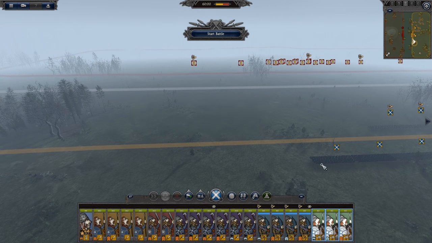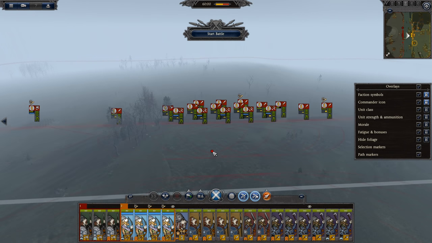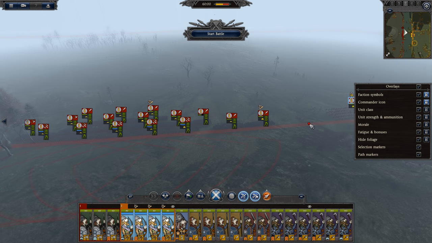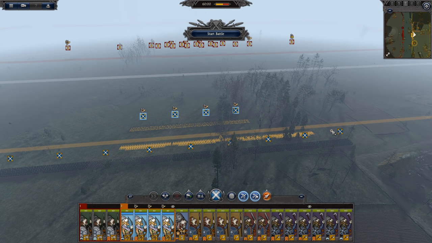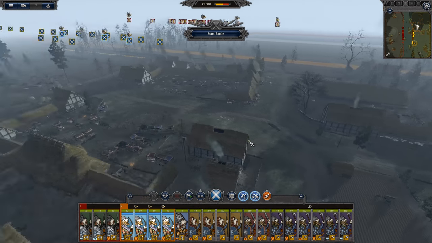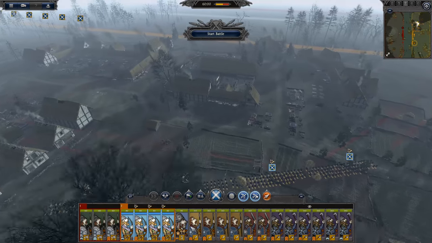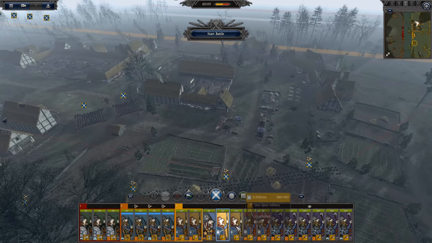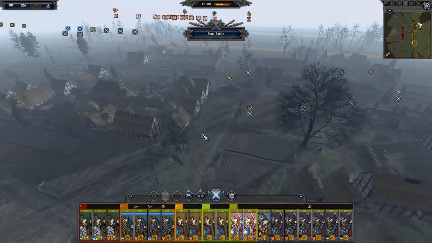Take out the mounted Kerns quickly. We can work on wiping out their javelins. Don't have any archers. We do have a general over here, but I'm going to swing all my cavalry up here to chase those guys away and then hit the javs. We do actually have the settlement where we can probably minimize their numbers a little bit. So yeah, you know what? Let's do that. Let's pull back into it. Force them to wiggle their way through the streets towards us, and we can unleash fury.